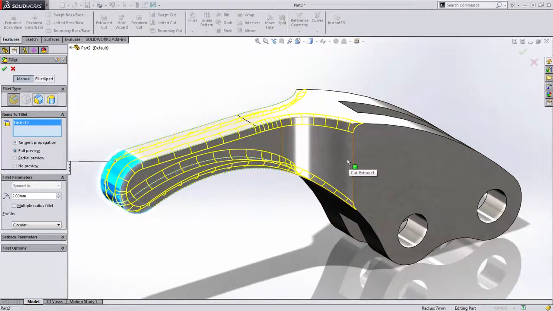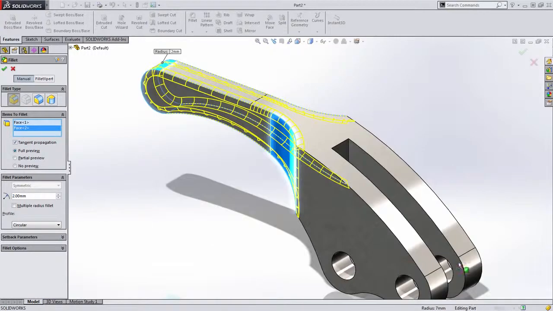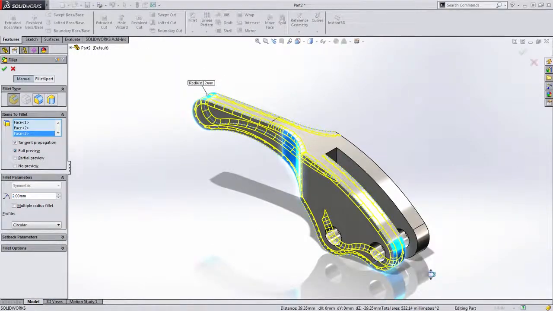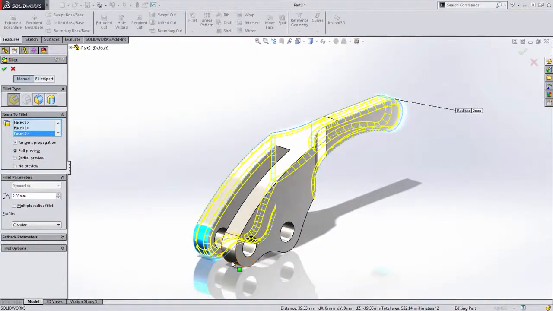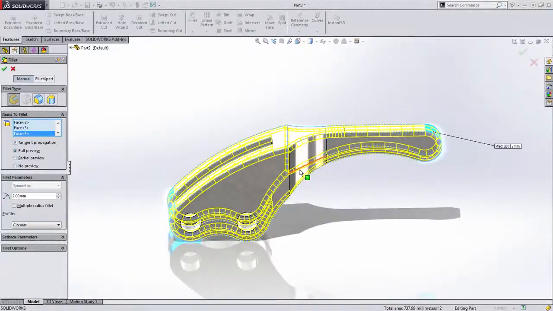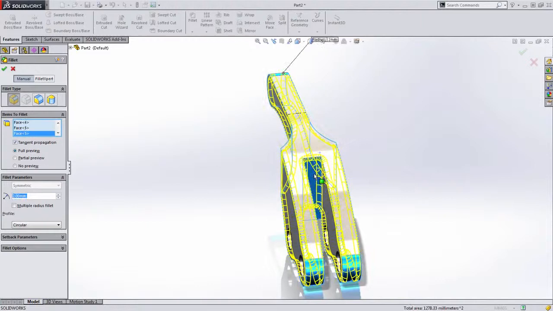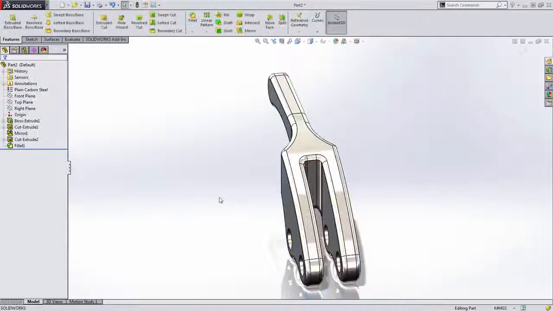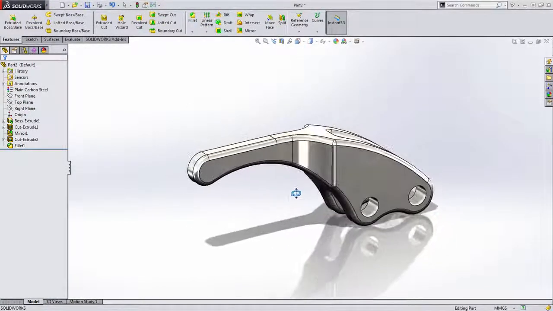So I'm going to go ahead, and for this, I'm going to select this face as well. We'll select this face here, and you'll notice how I'm quickly capturing a lot of the geometry. We're going to do this one here. Again, I'm going to select this face here, and then finally the inside face. When I right click to confirm, we can see that we get what was shown in the drawing.